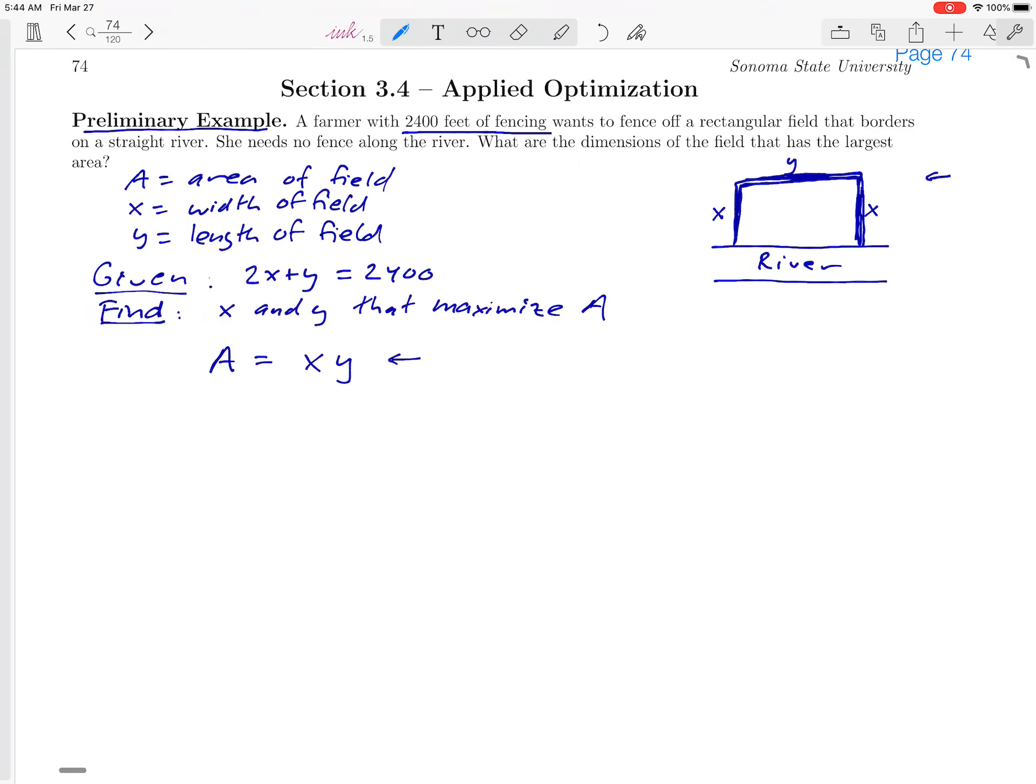This is a situation that will come up a lot in these problems. Generally, what you can do is you can eliminate one of the variables if you go back and use the original given piece of information, 2x plus y equals 2400. We can subtract 2x from both sides and rewrite that equation as y equals 2400 minus 2x. Since y is equal to 2400 minus 2x, we can replace the y that's down here with 2400 minus 2x. Notice that now we've got an area function that just has one variable in it, x. So we're in business. We can take the derivative of this. We can make that derivative easier to take by multiplying the x through first. So distribute the x. And A is equal to 2400x minus 2x squared.